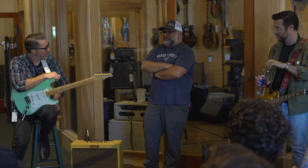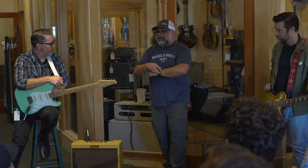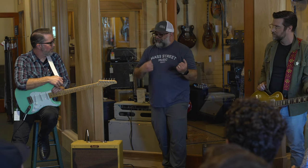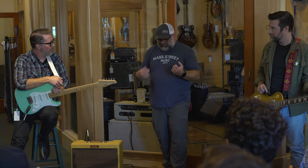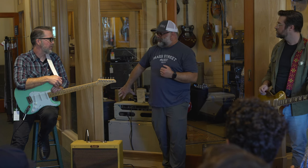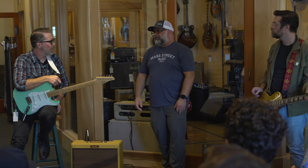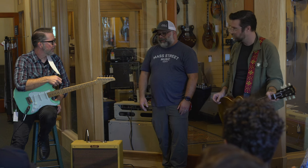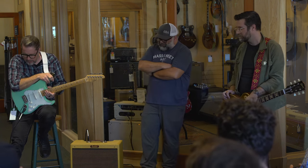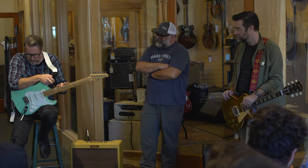I played a gig last month — it was more of a concert setting — I brought five guitars. One was my ES-335, which I played predominantly through most of the first set. In the second set I switched to my Tele and I literally could not hear it. I had my amp in the back and it was roaring, I switched to single coils, and I was at the mercy of the monitor. It just wasn't loud enough. I came back to the store and told the guys about that.